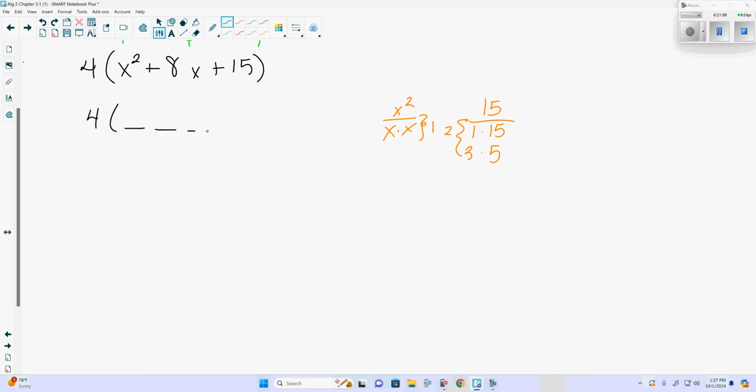Step number 2. Two sets of parentheses with 3 spaces. There's one main reason I write the 3 spaces, and that's to give myself enough room for the third term. So we go with steps 1 and 2. We need to find the signs for step number 3.